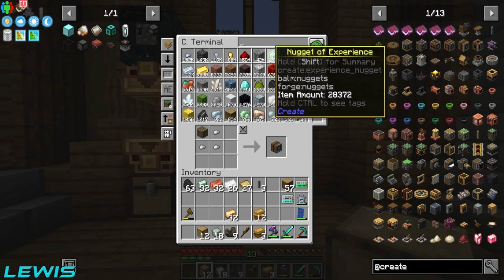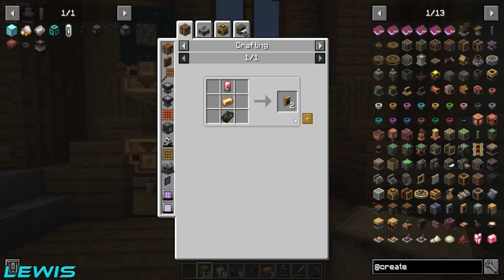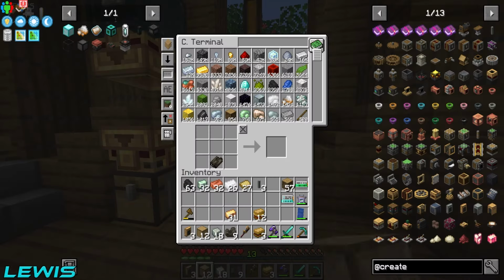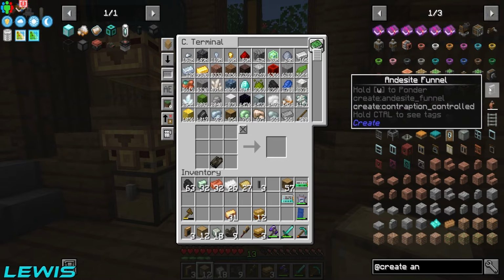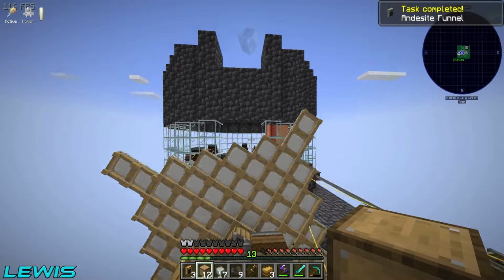Do we have any funnels at all? We have one brass funnel. Right, can I make any more, please? I can make two more. There we go. Fantastic. Yeah, we should probably use andesite funnels for this, can't we? Because we don't need it to go at a super fast rate. It's not any automation that we're doing right now. But we'll get two of those, actually. Yeah, andesite is fine.